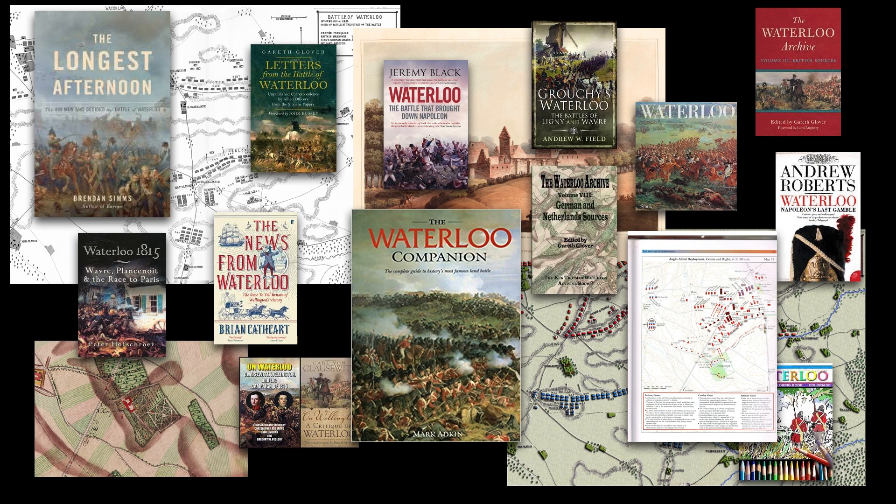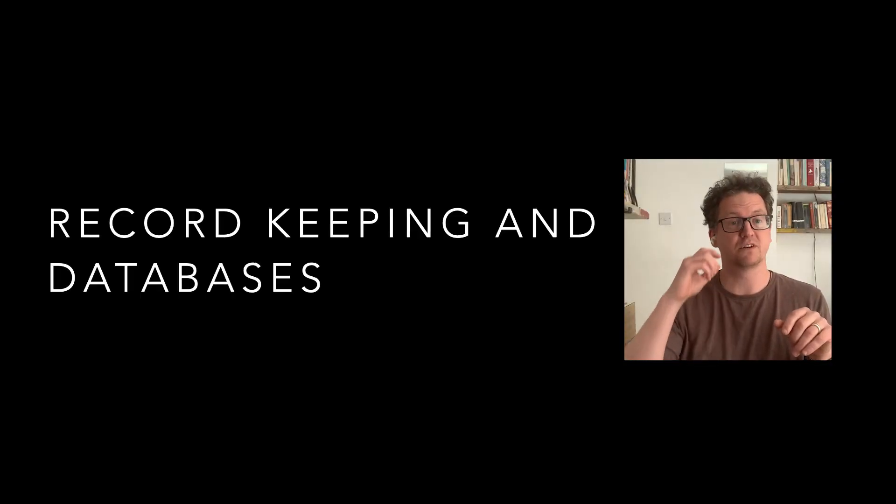With a battle like Waterloo we also have a vast array of historical sources to draw on — first-hand contemporary accounts, maps, contemporary drawings, models of the battlefield, and thousands of books written post-battle analyzing in minute detail pretty much every move of every regiment. However, we need to remember that historical sources are only one interpretation of the evidence. Even first-hand accounts carry the inherent bias of the writer, and every soldier's experience was different and very localized — due to the smoke, noise, lack of communication, and general carnage. So we use these historical records as small snapshots of evidence, combining them with other data to suggest places on the battlefield where we might concentrate our efforts.